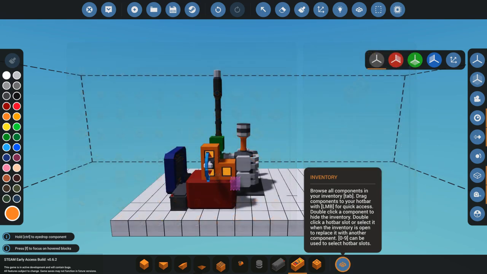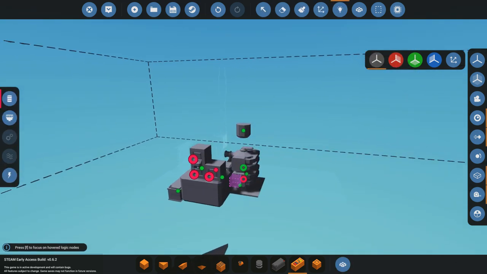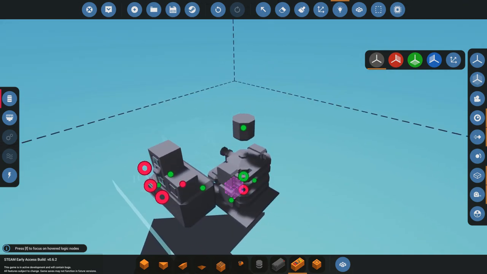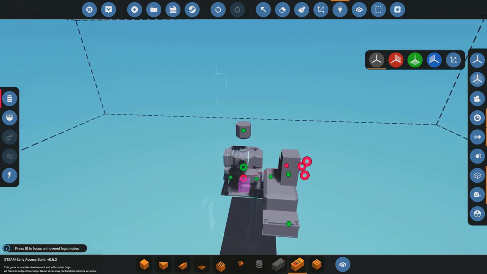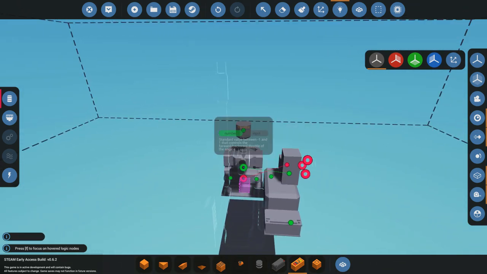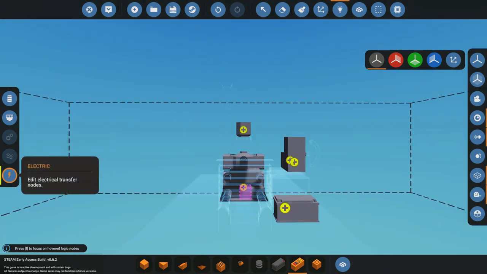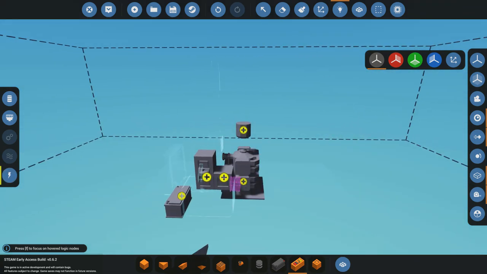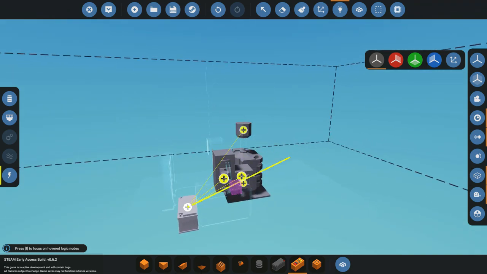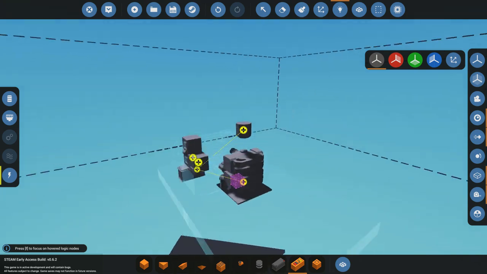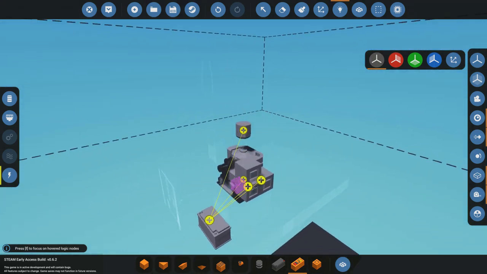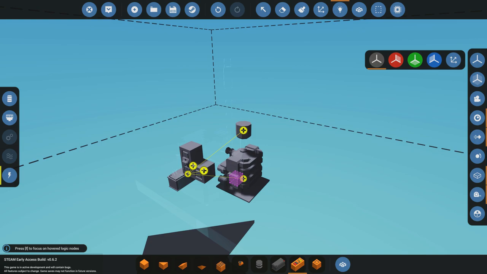Alright, and that should be pretty good for that. Now we're going to hook it up. We're going to go into the logic part, which is a little light bulb up here. And we are going to connect our push button to the engine to start it up. And we're going to connect our throttle to the throttle part of the engine. And for our battery, we're going to the electrical part over here, and we're just going to connect our battery into everything. You can hold down left control and touch everything and connect it all at once. And I think that is everything. So, this generator should keep this battery charged when this motor is running.